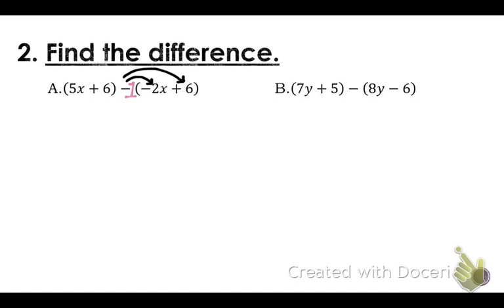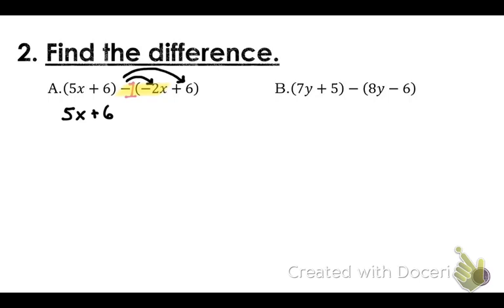Let's do first things first. From left to right, do I need these parentheses on the outside? No. So I can allow those parentheses to go away, and I'm going to drop down just the 5x plus 6. Now here's where it gets a little tricky. We got to think first things first. Negative 1 times negative 2x.